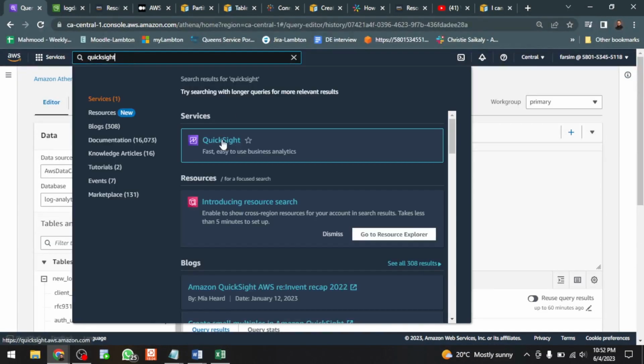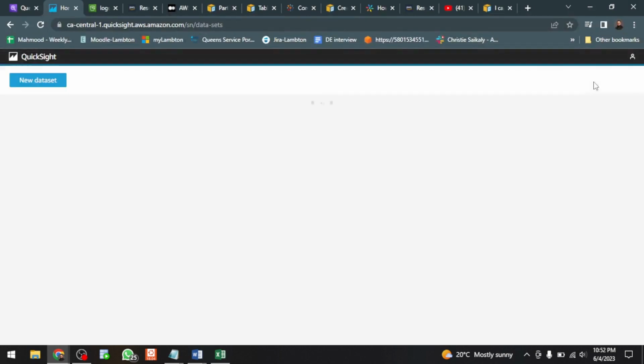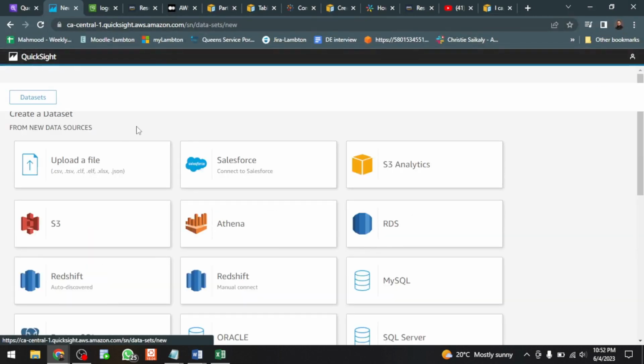If we go to QuickSight, there we select new analysis, new data set.